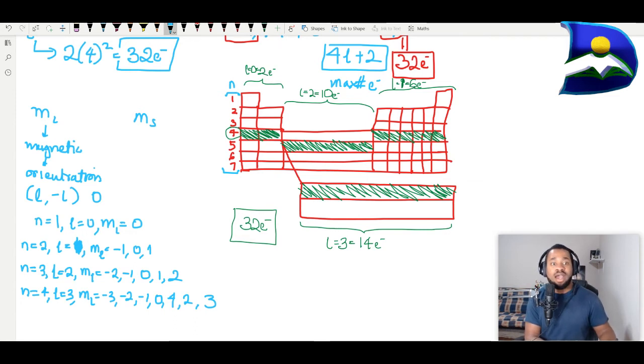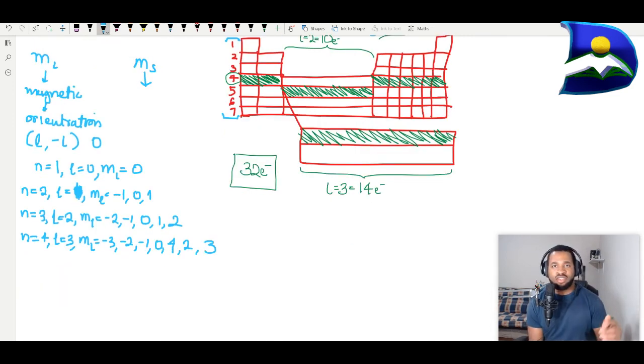So looking at this here, this actually shows you that for n equals 1, our ML means that there is no other orientation, which means that this ML equals 0 is actually the s orbital. And then for the ML from -1 to 0 to 1, this actually has lobes that are assigned to the p orbitals, and for the p orbitals, there are three of them, one usually on the x, y, and z. I'm really bad at drawing, but I'm just going to try my best and give a little rough sketch of those, where this is y, this will be x, and this will be here our z.